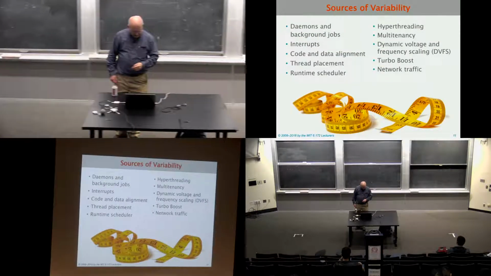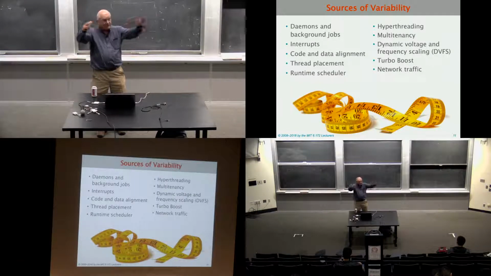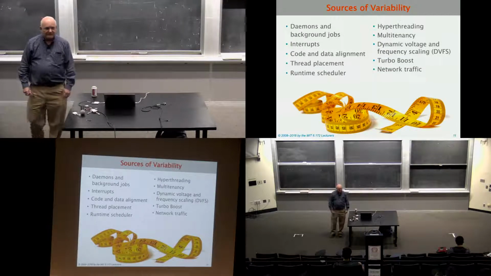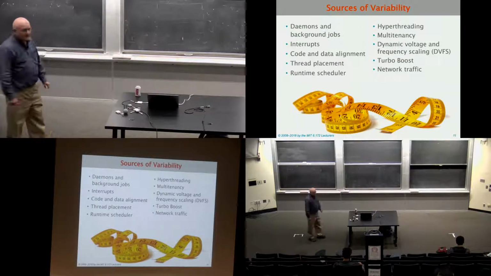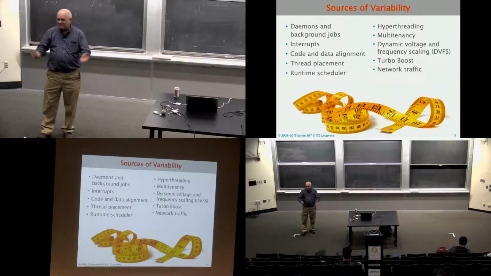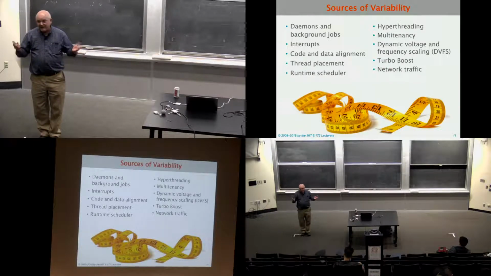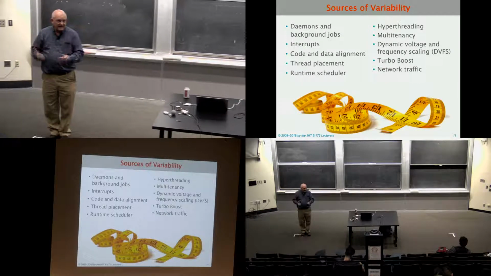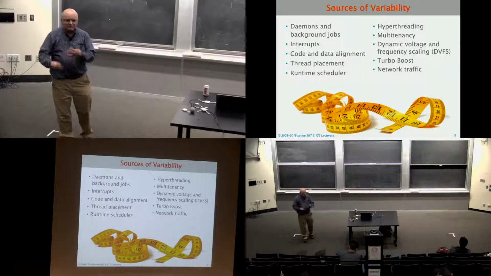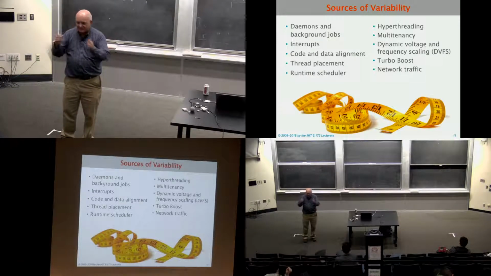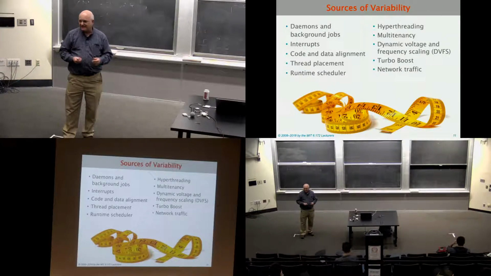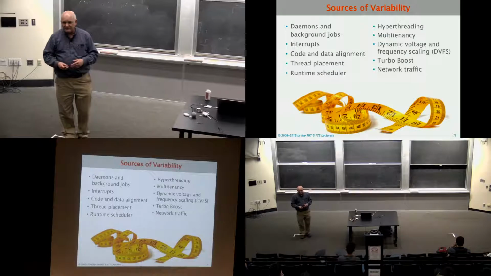Now, in our computer systems, there are lots of sources of variability, and some people came up with a list of them. Let me mention just a few. There are things like daemons and background jobs, things that are running on your system that are helping the system do whatever it's doing. Many of them are unnecessary. So, for example, maybe you set up a cron job to do something for you every night, and that happens to run just when you're making some measurements. Well, that's not good, because you're now sharing the resource.